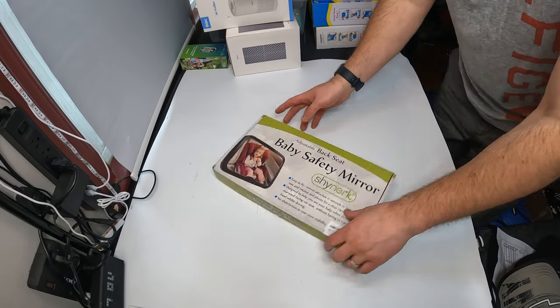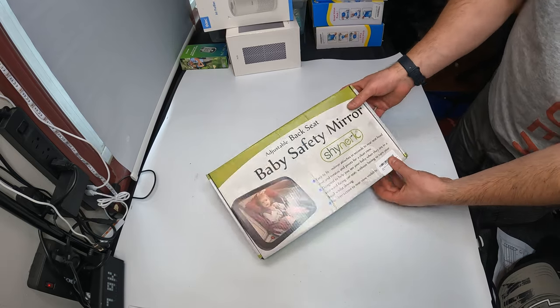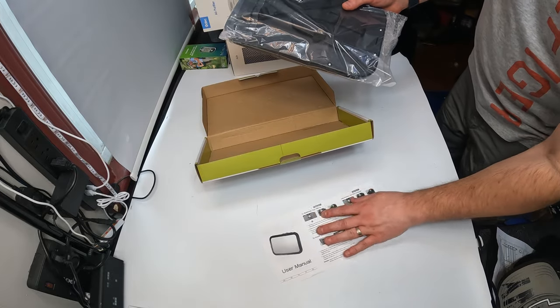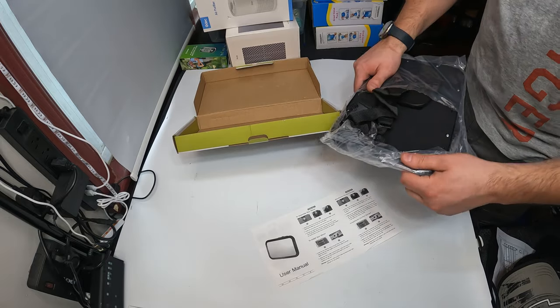Hello everyone, welcome back. So today we're checking out this adjustable backseat baby safety mirror. We're gonna go ahead and unbox this and show you guys what you get inside. You get a user guide to let you know how to install it, but it should be pretty simple, my friends.